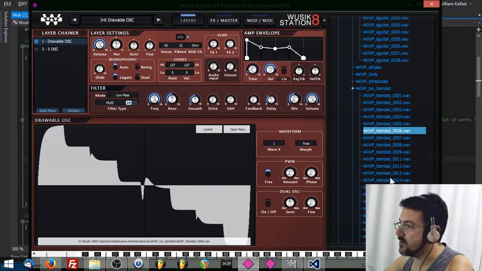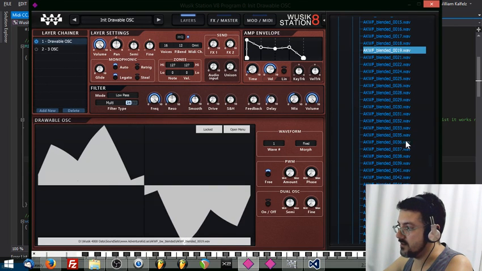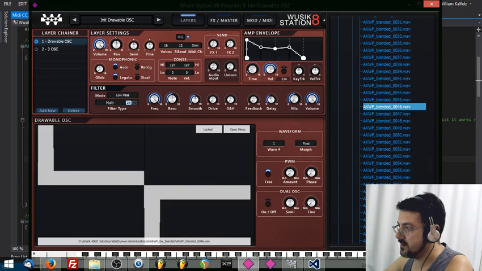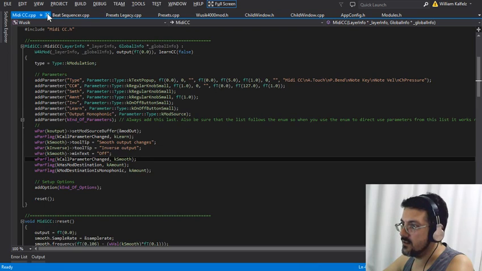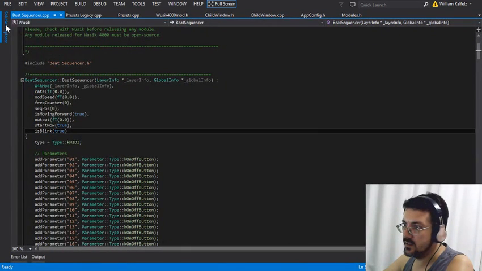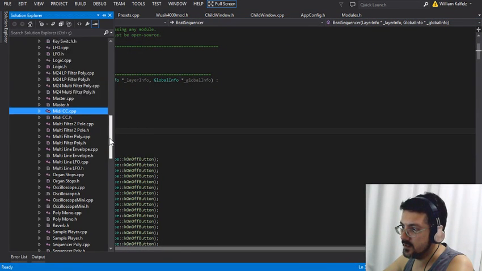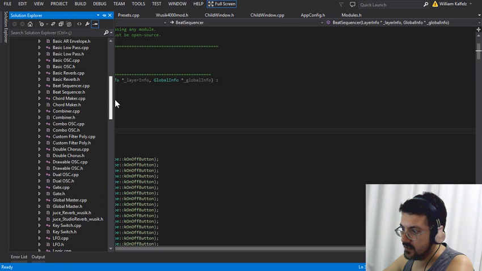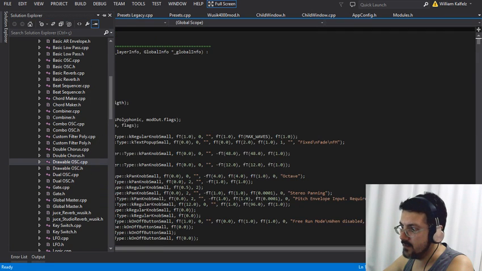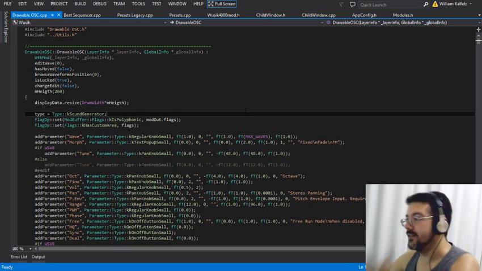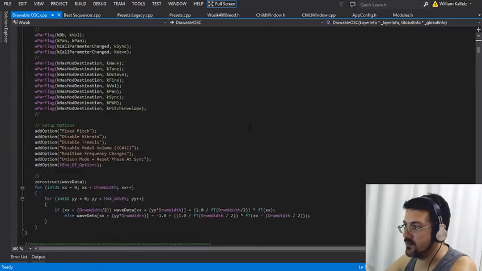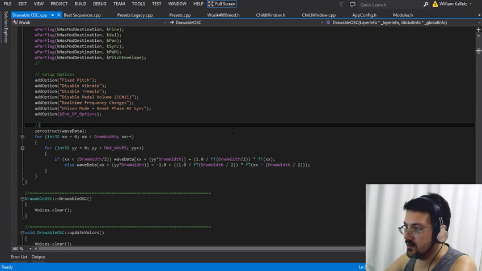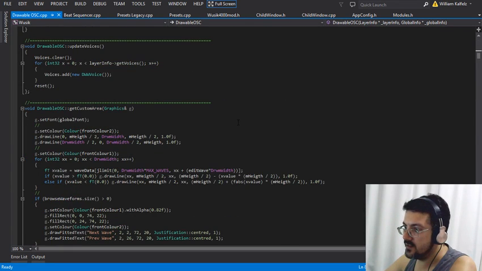Maybe I should add more information about that somewhere, because it's not something that people know. If you take a look at the draw wave oscillator code, it's just a small buffer. That's why it doesn't sound that great. But I didn't make it to be used for everything. It's mostly used when you want a different sound.